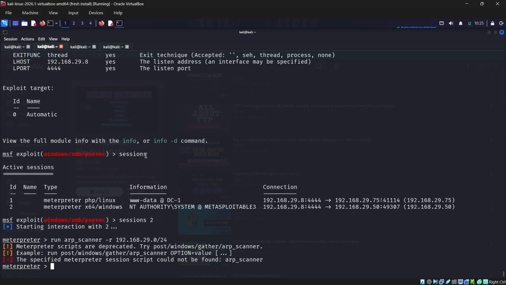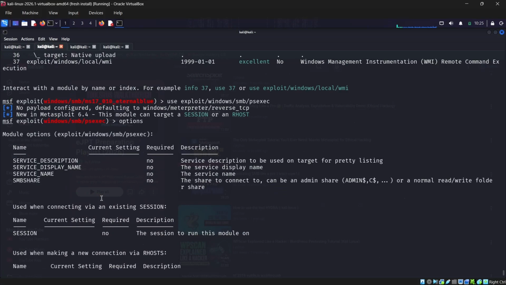Okay, so in this case it's not working, but the Meterpreter that you get access to may support this or may not support this, but there is a Meterpreter that supports this. So yeah, this is somewhat helpful for solving some of the challenges. So other than that, I think I covered a lot of things.